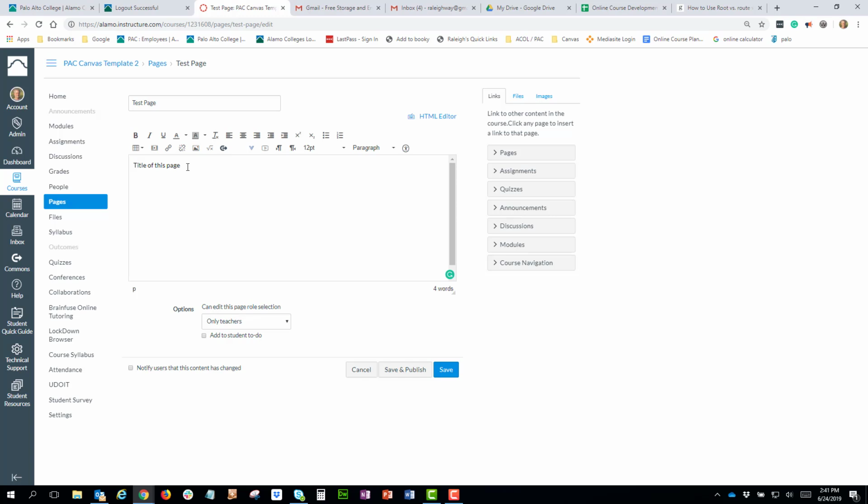of a paragraph. So if I highlight this text and I go over here to paragraph and I open this up, it'll show me that I have a header 2, 3, 4, and so on. A header 2 is usually reserved for the first thing on the page. Header 3 is like a subheader to header 2. So since this is the first thing on the page, I'm going to add header 2. And then of course I can add whatever I want under there.